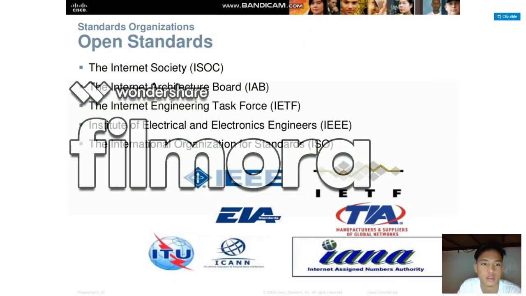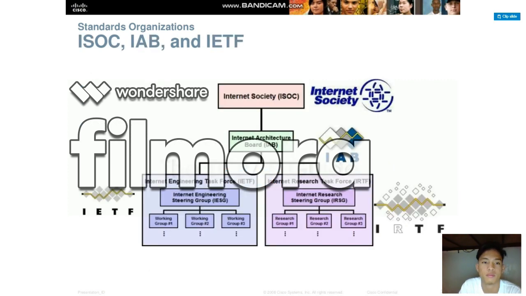So open standards. We have different standards organizations: the Internet Society or ISOC, the Internet Architecture Board, IAB, the Internet Engineering Task Force or IETF, the Institute of Electrical and Electronics Engineers, or IEEE, and the International Organization for Standardization, or ISO.